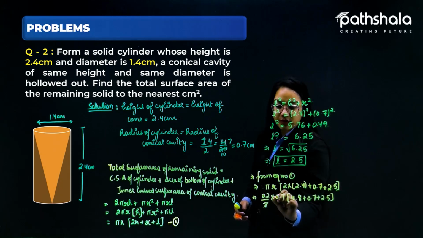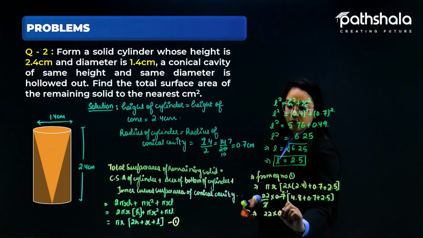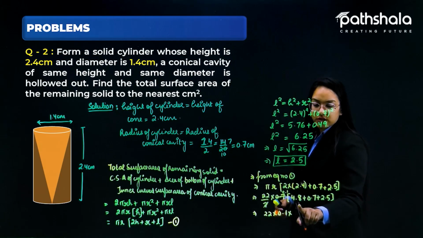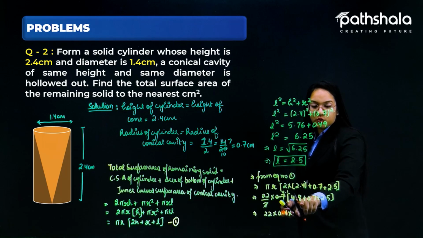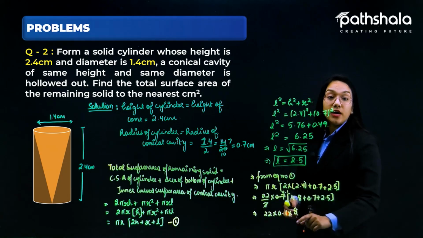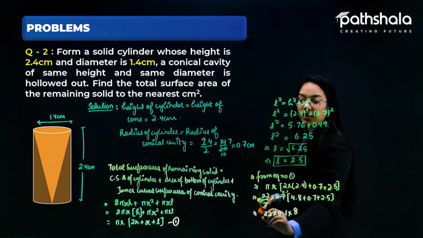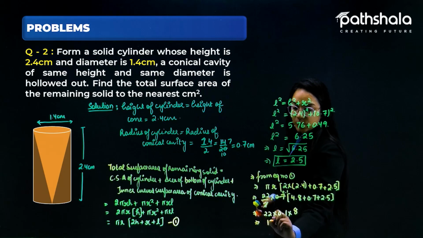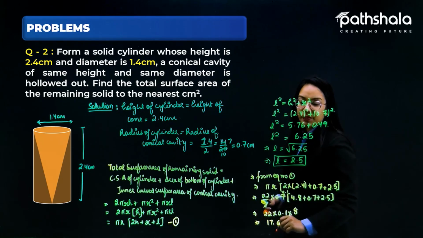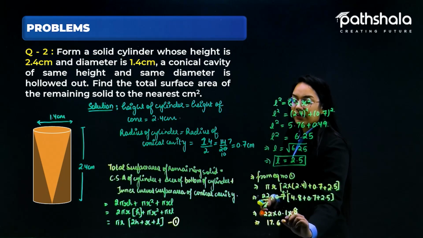Now let's add it up. This will be 0.1, so this is 22 into 0.1 into the value of this one. As you can add up, this is 12, and then 4, 5, 6, and we have 7 and 8. So this is coming out to be 8. So we have 22 into 0.1 into 8 at the end, and this is coming out to be 17.6. You can see this is 176 after multiplying 22 with 0.1, so this is 17.6, and further we have this as centimeter square.